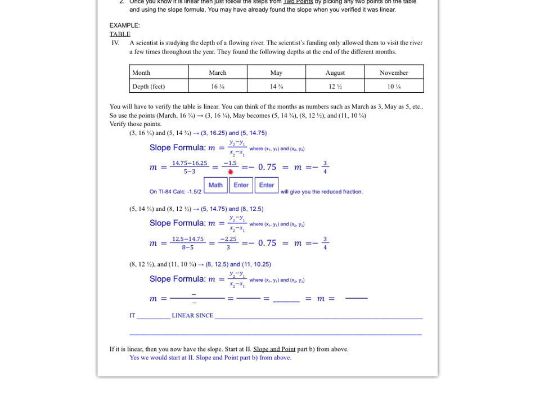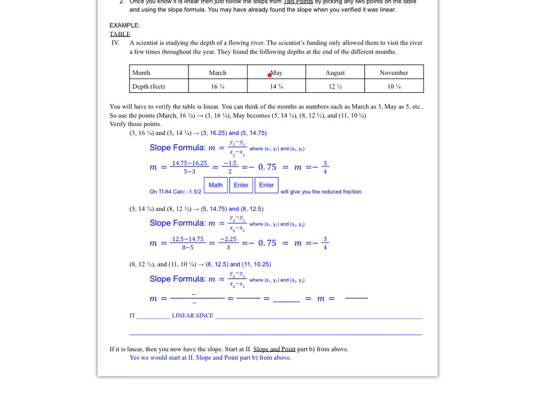We can turn it into a fraction, either on the TI-84 calculator by simply typing the negative 1.5 over 2, then just hitting math, enter, to give you a reduced fraction. You can also do it on decimals, just typing in the negative 1.5 divided by 2, and then hitting a little fraction looking thing to the left of your numbers that you typed, and you'll see a reduced fraction. No matter what, we get negative 3 over 4 as my reduced fraction.